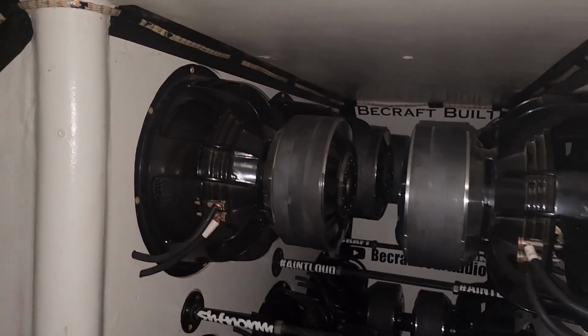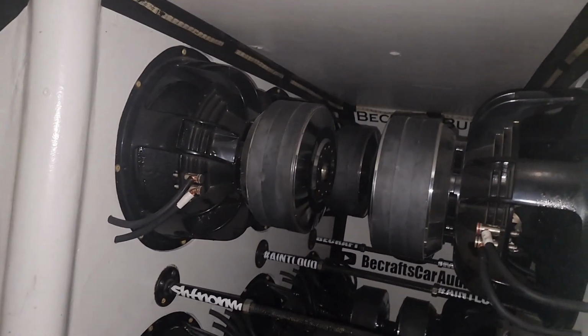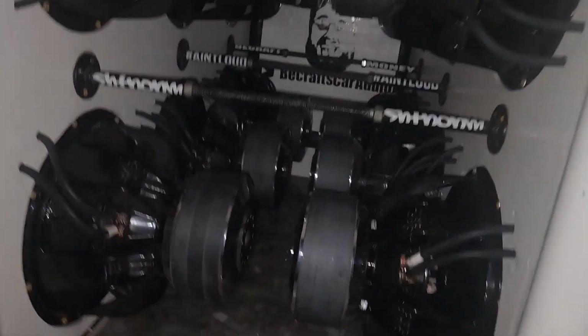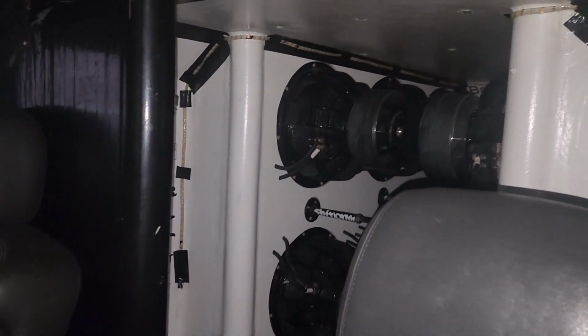So like I was saying, I was going to get the sealed side all braced up and get the subs back in. So I will flip this around, show you guys. We got everything back in, pretty much all 12 of them back in, epoxy cones. So pretty stoked to get that done.